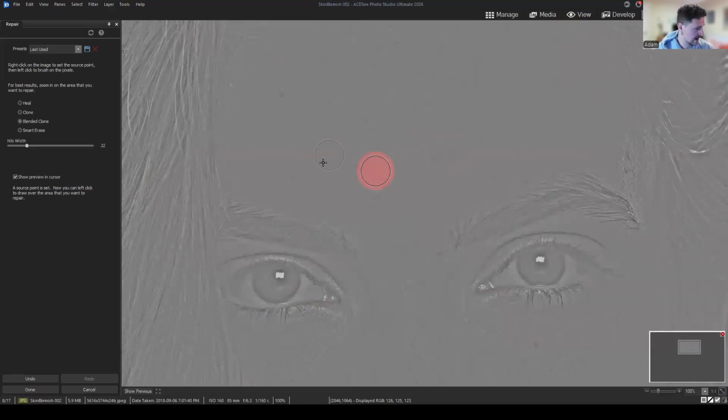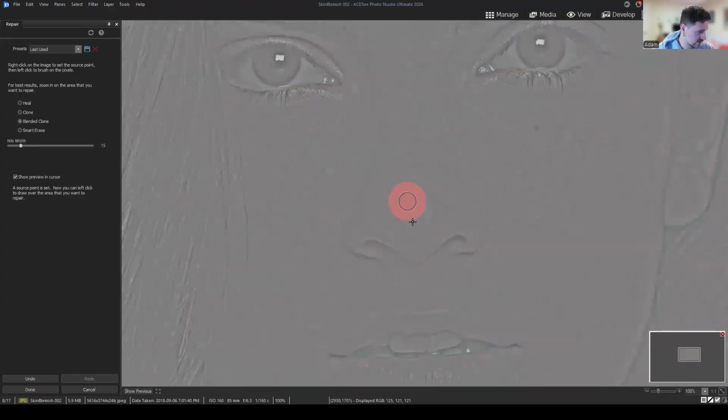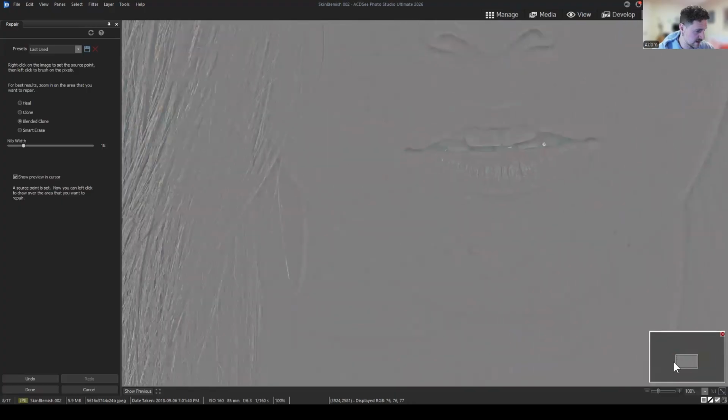And then I'm just going to go through and very methodically remove these blemishes. And again, when I use blended clone, it's going to do a good job of blending that texture in with the subject matter that appears beneath it. I can really just take my time with this. It doesn't have to be a quick process. I can go in and address some of these facial imperfections by making these reference snapshots. To make a reference snapshot, all I do is right click rather than left click, and then left click on the area that I'm applying the blended clone to.